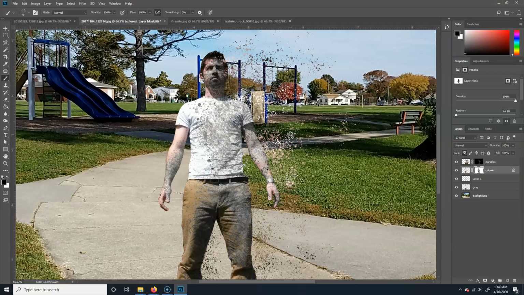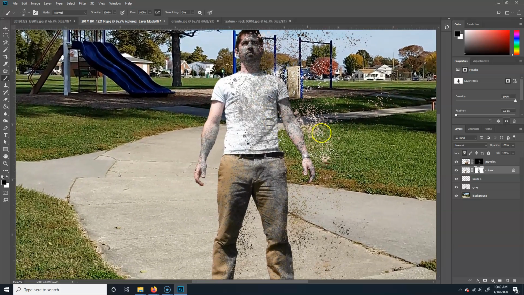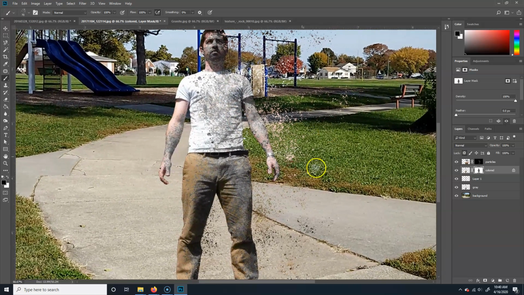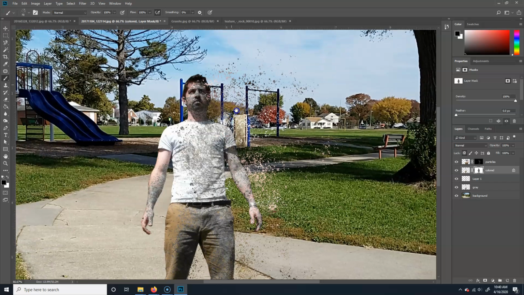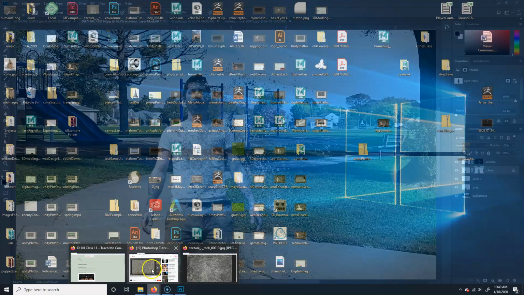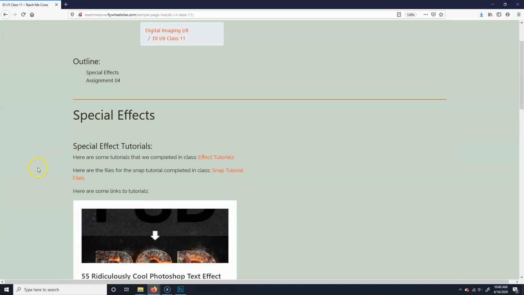Now, you can be really clever with this. I've seen all sorts of people do interesting things where they'll take like an umbrella, like someone's holding an umbrella, and then it dissipates and turns into birds or something. Or, you know, you could try to do something that is a little bit more than just like I just threw myself and made myself into a sculpture guy. You know, maybe something with a little more meaning and what have you. All right. Yeah, so that's an example of basically an effect. There are a ton of effects.